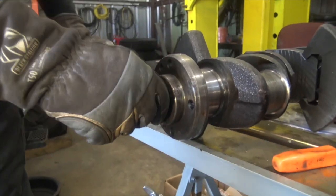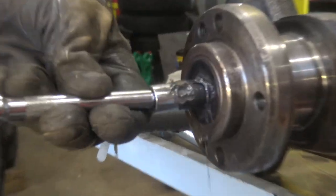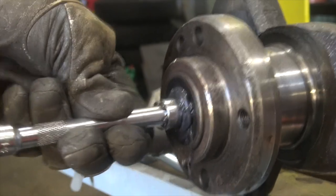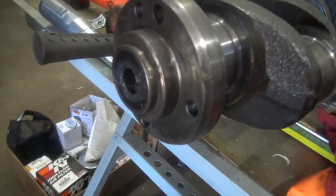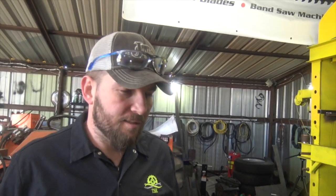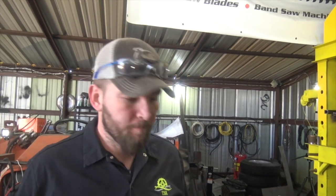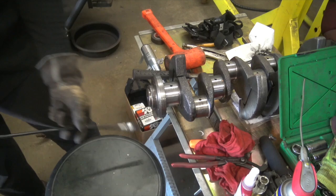Oh, it just moved! It's working. I can tell you that a lot of times, especially on 18-wheelers, that inside diameter is the exact diameter of a broomstick handle. Really? Yeah. I had an instructor at UTI tell me this trick — I thought he was full of crap. He said, 'You just pack it with grease, get a broomstick handle and smash it on in there and it'll pop it right out.' I said I ain't never going to do that. And then one day I was like, I wonder if that really works. So I tried it — voila. It's one grease trick the cops don't want you to know.